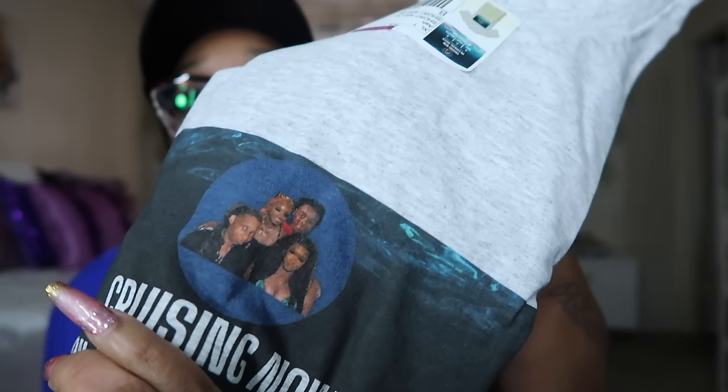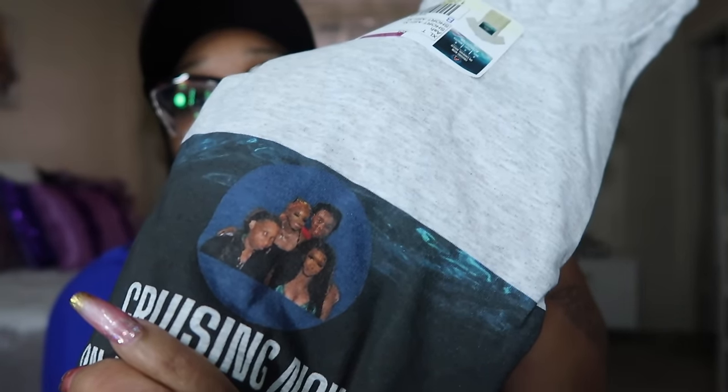This is from Vistaprint, so it can only be one thing. So I'm gonna open them and show you guys because the date is not on here. Oh, it came out so well. I was worried about, this is mine, so I can open it. I was worried about how it was gonna come out because I had to shrink the picture. The date is on here, so let me just get it right so I can show y'all. It's a cruising soon. Hold on. And it got me, Suge, Nichole, and my little baby cousin right there.